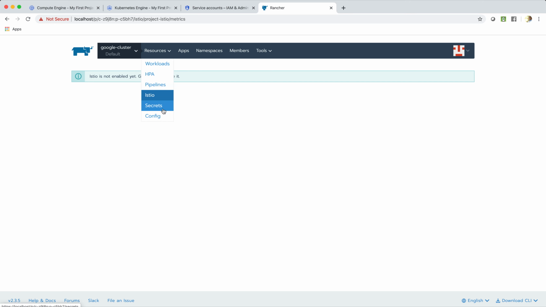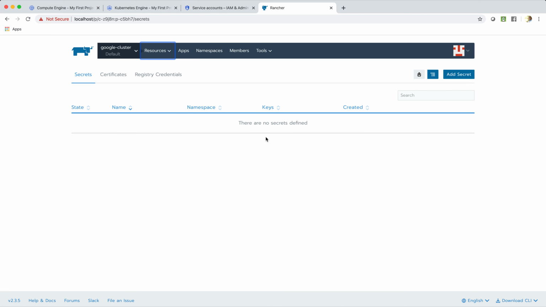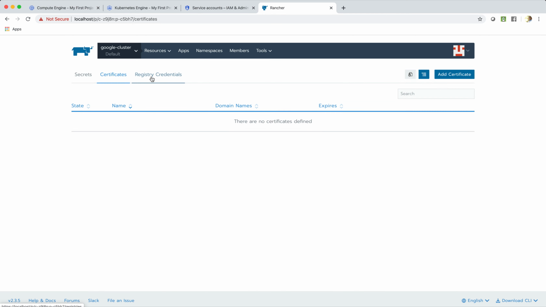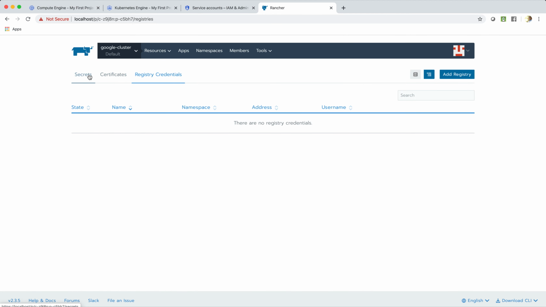And then, finally, we go to these two parts which are very similar to each other. They are secrets and config. If we visit secrets, we will see that we can add secrets, we can add some certificates, registry credentials.